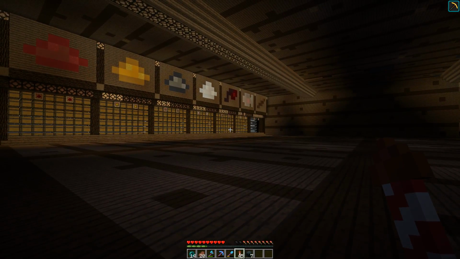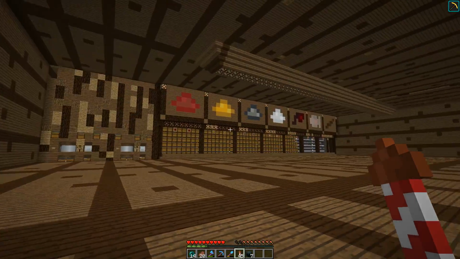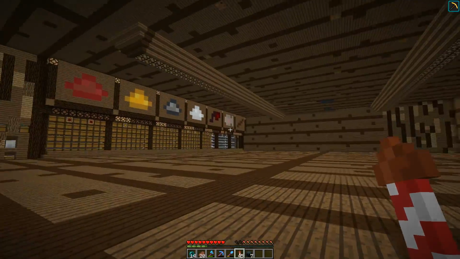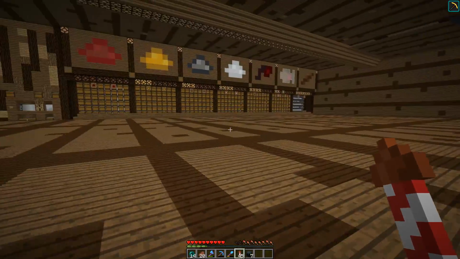But you can also maybe use the Tweakeroo mod and turn the gamma override on. So that's how it would look if it's completely illuminated. But it's just really hard with such a large room. Yeah, on the floor we put down some slabs, so this is also spawn proof at night.